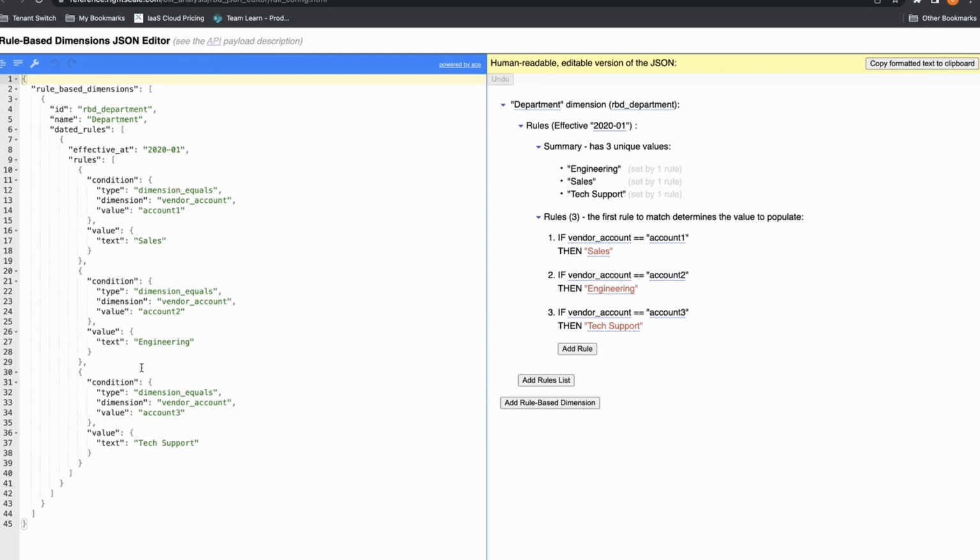I think there is a limit to RBDs of 10. So you can have 10 dimensions. That's actually quite a lot on top of the billing centers and your custom tags. But when you start thinking about the rules, you can actually have over 10,000 rules in a single rule-based dimension, and then you've got time-based rules. So we have organizations using this at substantial scale to do allocation.